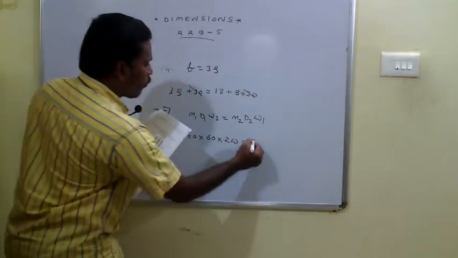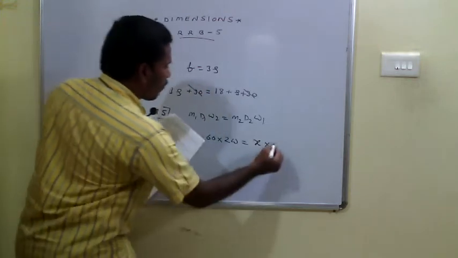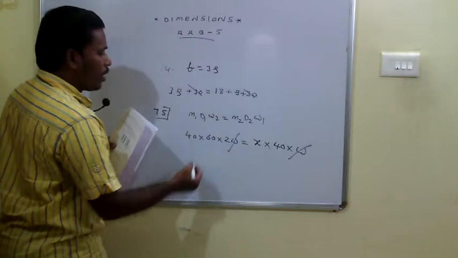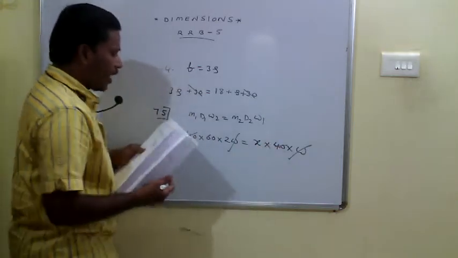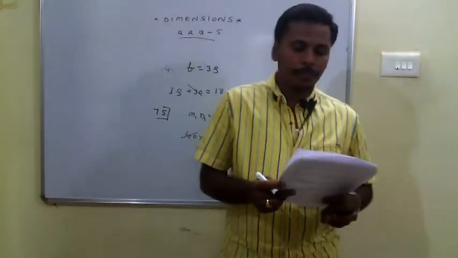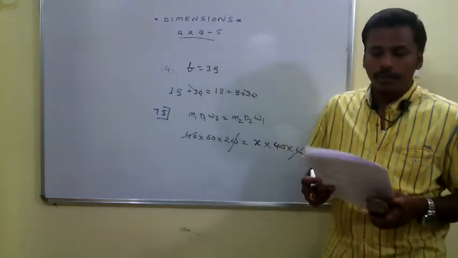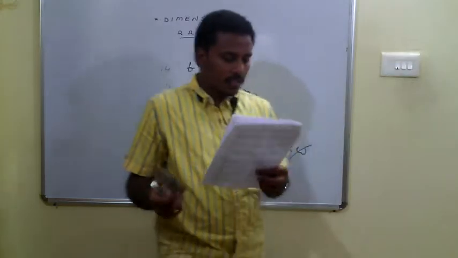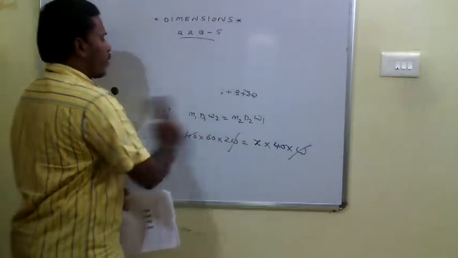In the second case, we need to find the number of cattle, whereas the number of days is given as 40 and the work is W. W and W will get cancelled. 40 and 40 also will get cancelled. X is equal to 120. Then we need 120 cattle in 40 days to graze the total field. Okay. Then from 76 onwards, we have data interpretation problems.